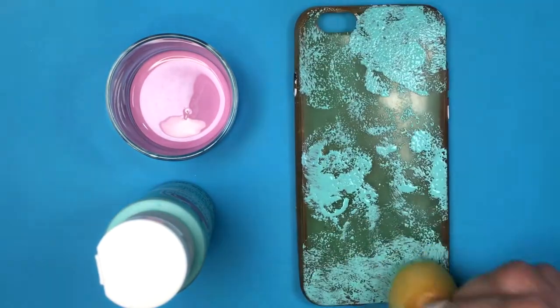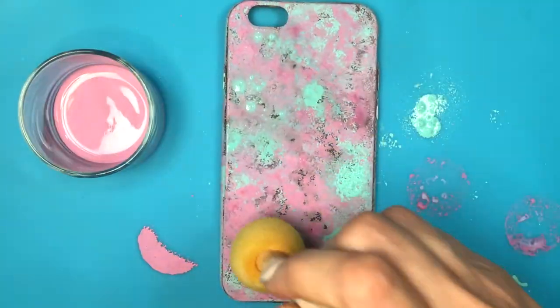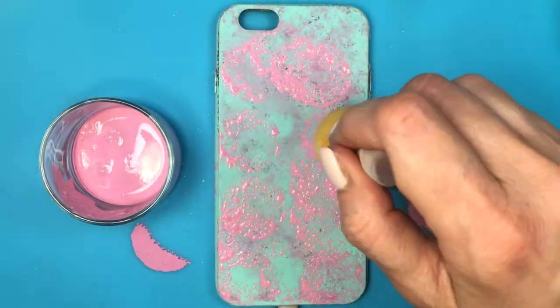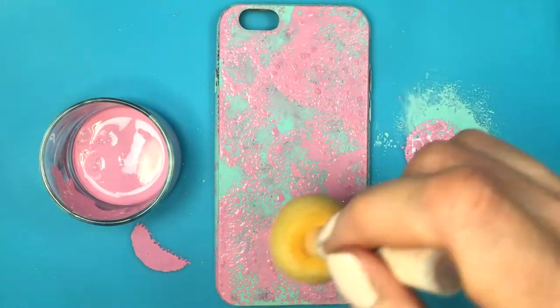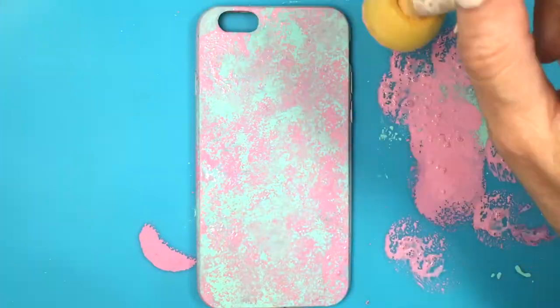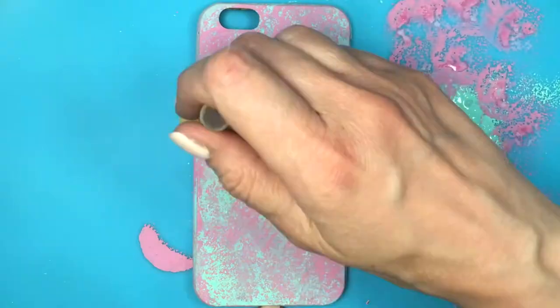So this is a matter of sponging your acrylic paints. First I'm just using the teal one, covering the whole phone case. Don't forget the edges as well. You don't need to cover the whole thing at once though, because we're going to be covering with the pink, covering the spaces that I missed with the teal, waiting for this to dry and doing this a few times more until you like what you see and until your phone case is covered.